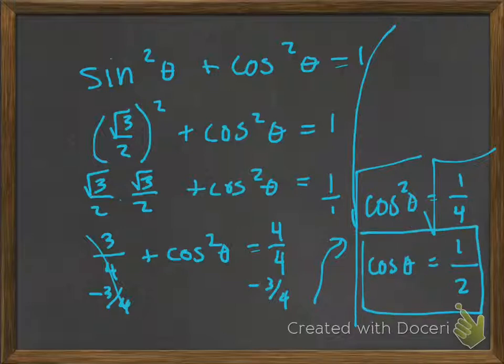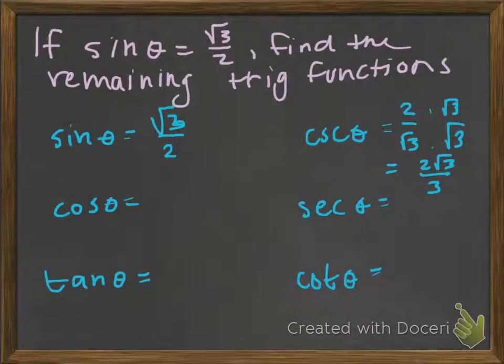So by doing all this, I have now determined that cosine is 1/2. So I'm going to go back a screen to fill this in. So we know cosine is 1/2. And since I know cosine is 1/2, that means the reciprocal, my secant value, will be 2 over 1, which is 2. So the last thing we need to do is determine tangent. So tangent, we're going to use the quotient identities, and tangent is sine over cosine.